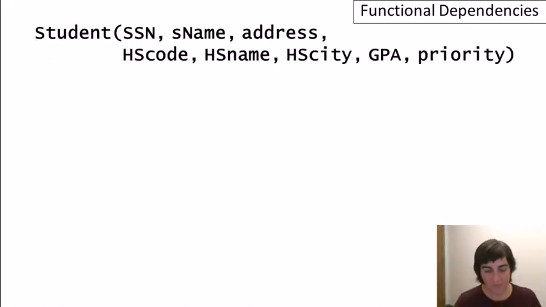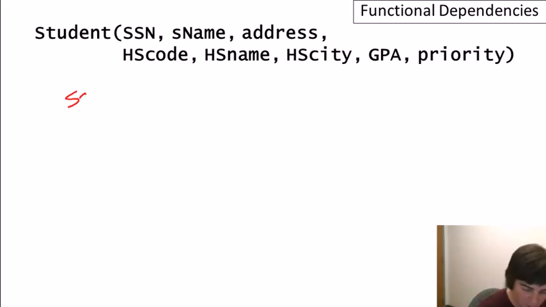Finally, let's come back to our example, and I think when we start writing functional dependencies for our actual relations, it'll give you a good idea of what they're really capturing. So let's write a few functional dependencies for our student relation based on what we expect to be true in the real world, in the data that we're capturing in the relation.